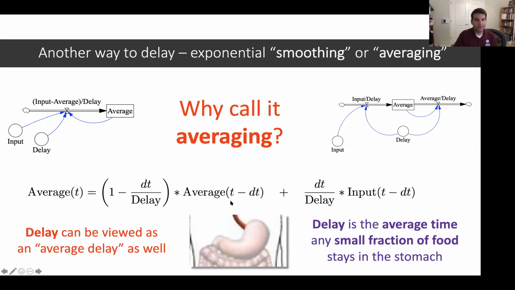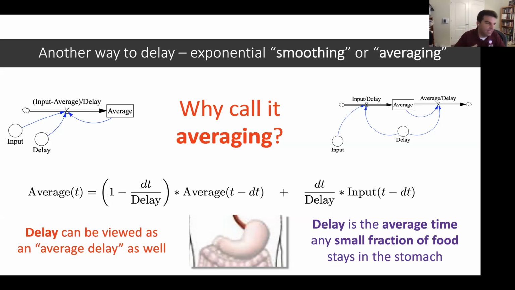So now with that interpretation, we can view this delay as a kind of average delay. I mentioned that food can enter the stomach, and there could be a big clump of food entering the stomach. Well, part of that clump will get processed quickly, but another part might sit around in the stomach for a long time. If I were to average over all of the tiny little pieces of that large clump of food, then I can view this delay parameter as a characterization of how long it takes a tiny little bit of food in a big clump, on average, to get into the bloodstream.